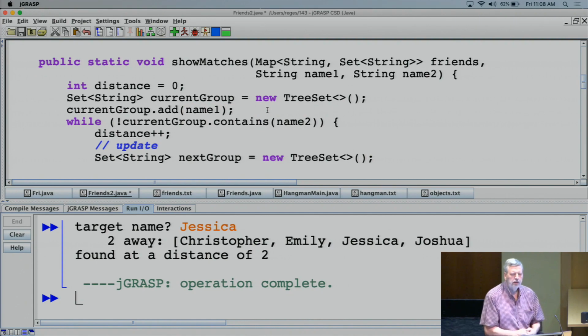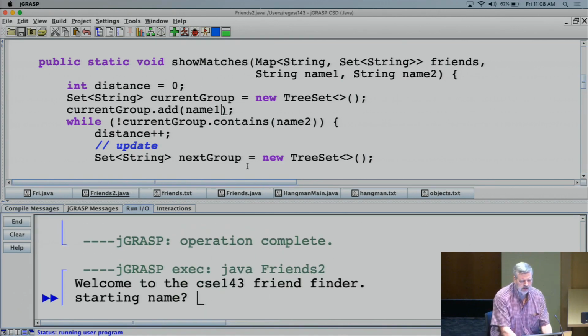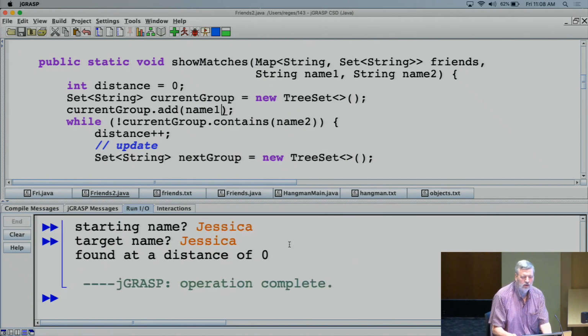So if Jessica's the center of our universe, we start with Jessica herself, just Jessica's name, and being 0 away. So if I compile and run that version, and I say, how far away is Jessica from Jessica, now it's saying 0 away, which is good.